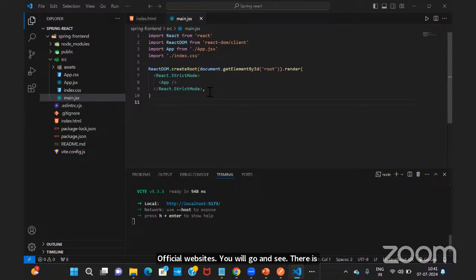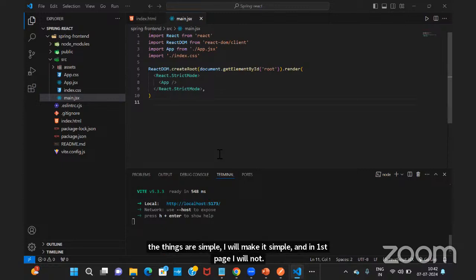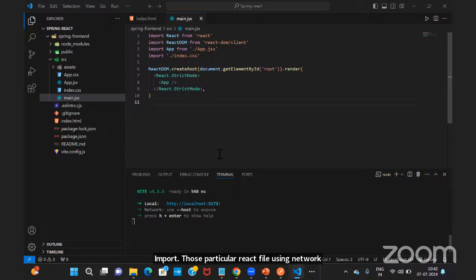In my class also, I first teach how people actually develop one page. Suppose it is a very simple application, just simple buttons and all. Why do I need all these folders, and why do I need ReactDOM createRoot and all those things? I don't want all those things. If things are simple, I will make it simple. In the first page, I will not import the React files. A content delivery network is nothing but linking the file from above. I am not downloading or including it in my package. I am simply referring to React DOM on the top.